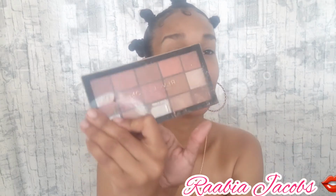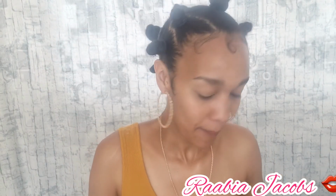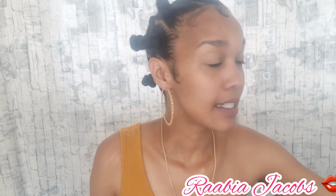Next I'm picking up my Makeup Revolution palette. This is the Neutrals 2 Reloaded. It's got quite a few beautiful little shades in there. Most of my favorite shades are worn out already, but I'm going to be using my Essence little fluffy brush. There is no size on here, but it's an eye blender brush. This is a fairly medium size, I would say. We're just using one color today, and then we're going to be doing a little mini cut crease.